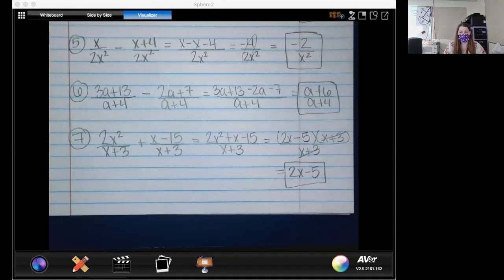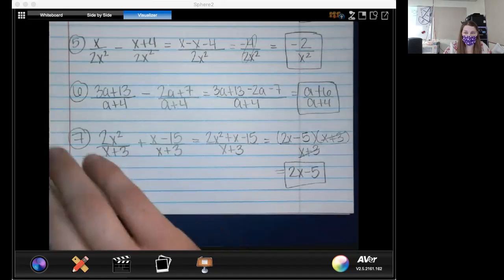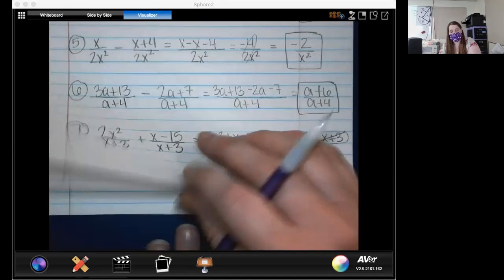Like I said the other day, factoring is a main part of the lessons in this unit. If you're still struggling with factoring, please look up videos. There's thousands, if not more than thousands of videos on YouTube about different types of factoring or practice factoring. Khan Academy is a great way to practice factoring. Tons of YouTube videos. Or rewatch the videos from when we learned it in class together.